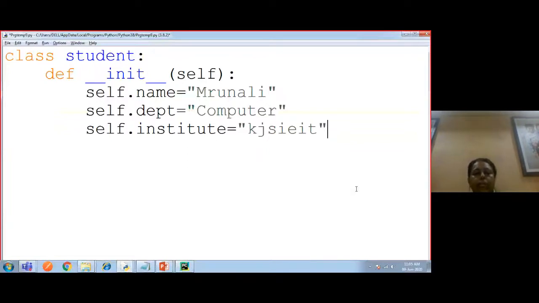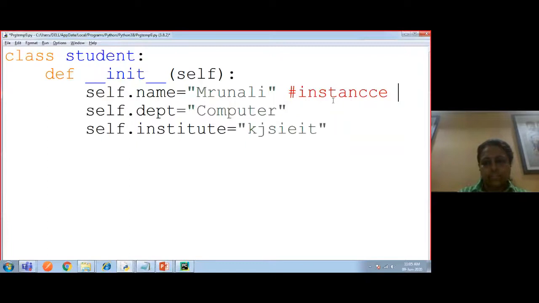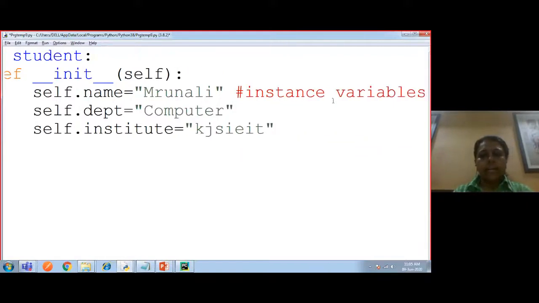Now def talk(self). This is the method. What are this name, department and institute? These are the instance variables. Right? All three are instance variables: self.name, self.department and self.institute.